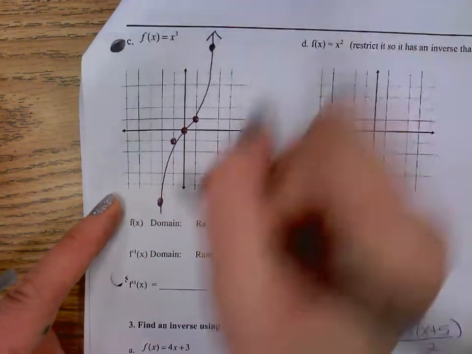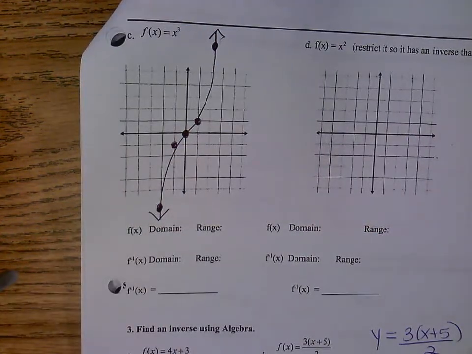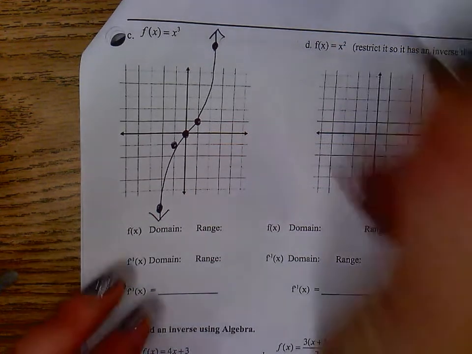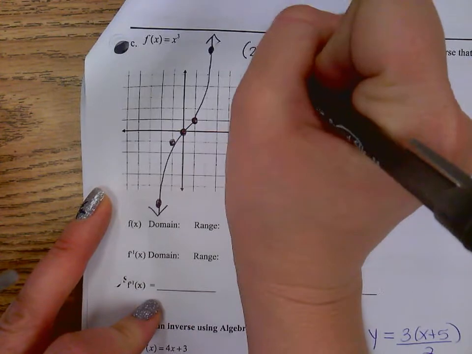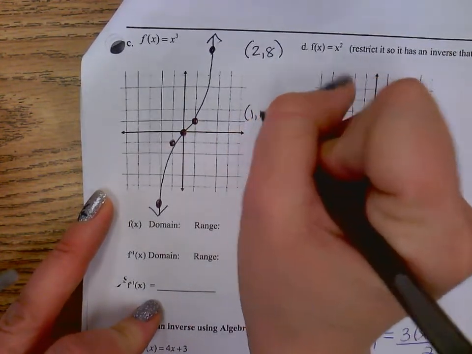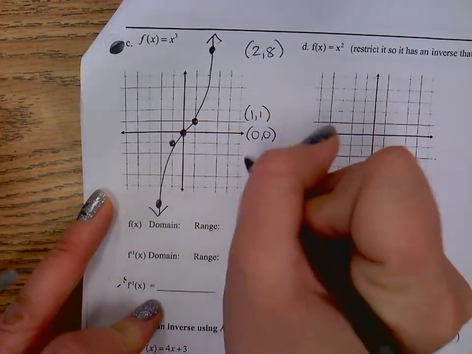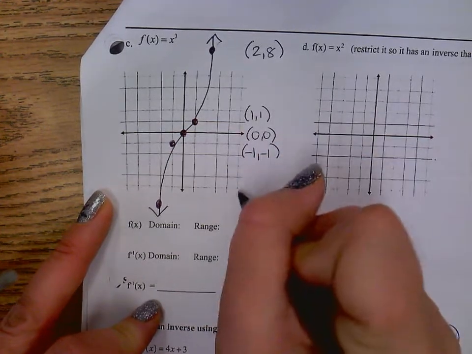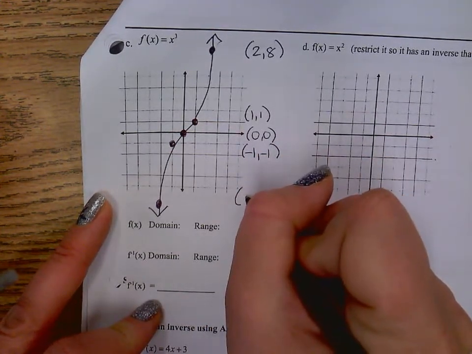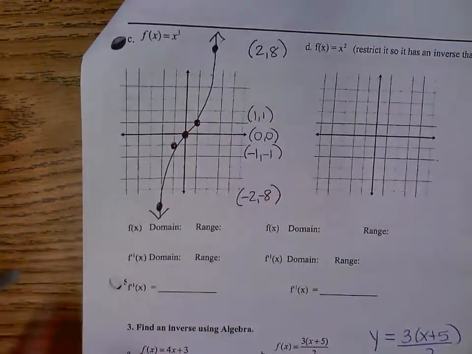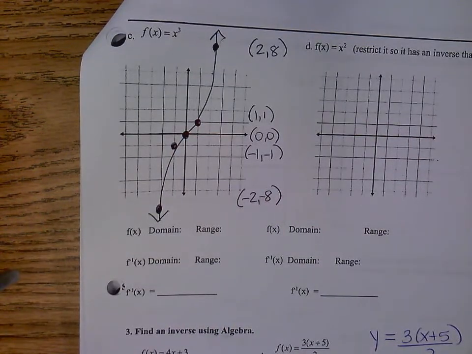I'm not going to ask you this one unless it's a bonus on your test or you have a calculator maybe. But for your final exam, it would be nice to know that's a cubic function. But if I gave you the set of points, could you find the inverse? So 2, 8, 1, 1, 0, 0, negative 1, negative 1. What would this be? Negative 2, negative 8. So maybe take a minute to write that parent function down, and then flip all those points and see what it would look like if you graphed it.